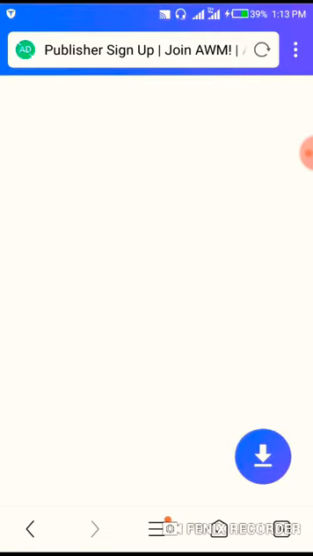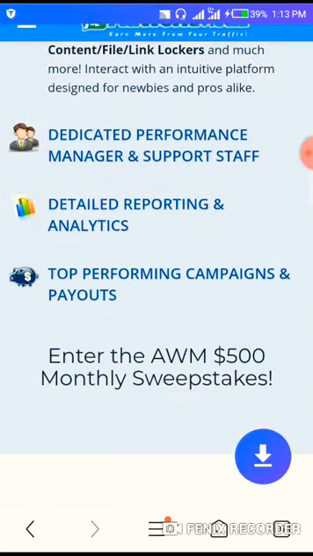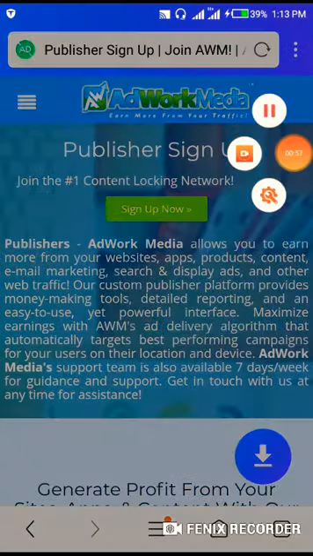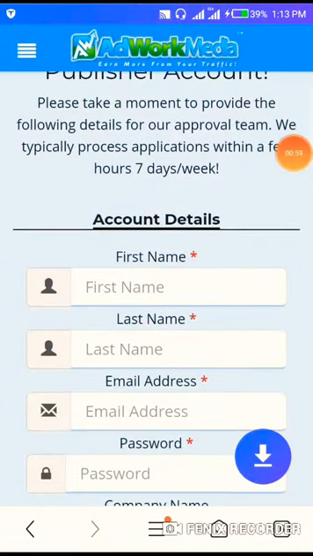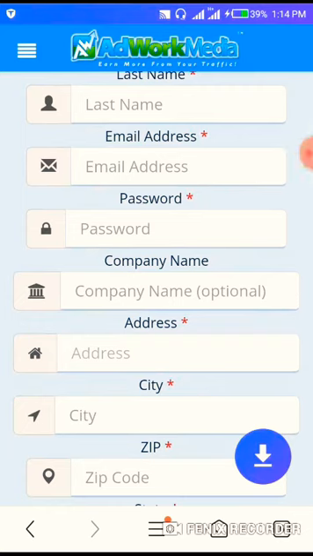Once you click on get started, it will redirect you to the sign up page. On this sign up page, you click on sign up. Then you put in your first name, your last name, your email address, your password, and your company name, that is the company that you work with.